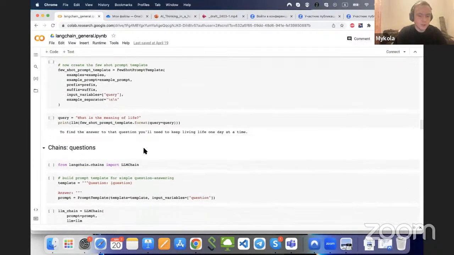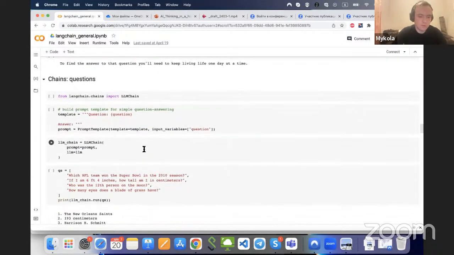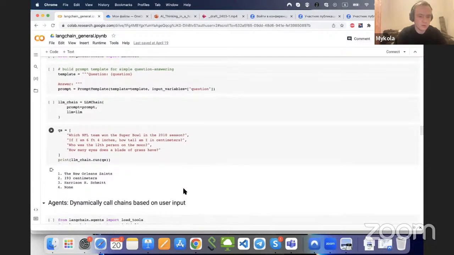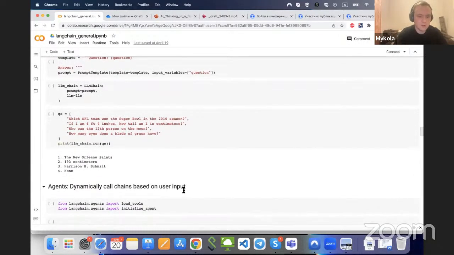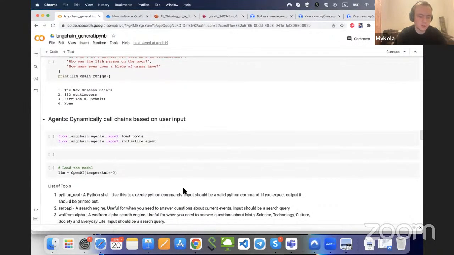Let's move on to the chains provided by this library. As you mentioned before, we pass to our model only one request at a time. So if we do not use a chain, we will pass all of these questions independently, four times. But a chain gives you the ability to put all this information in one request and get a structured output. Now let's look at dynamic chains and how the ReAct approach works inside LangChain.